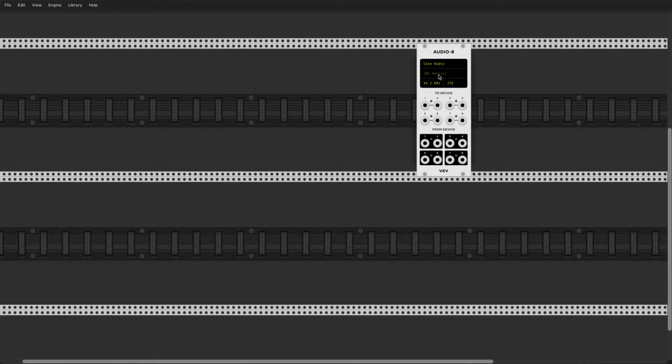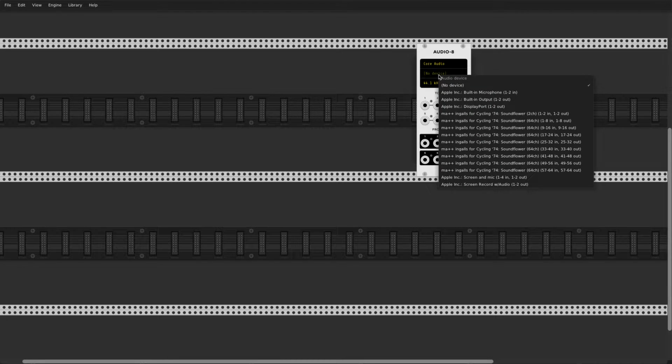And for the device, I'm using something called Soundflower, which enables me to do two things. One, I can record the sound coming from the computer. So if I'm doing a screen recording, it records the video and the sound with QuickTime. Normally, if I record a patch, I would use the VCV recorder, but for videos, my computer is really struggling, so this is the easier way to do things.